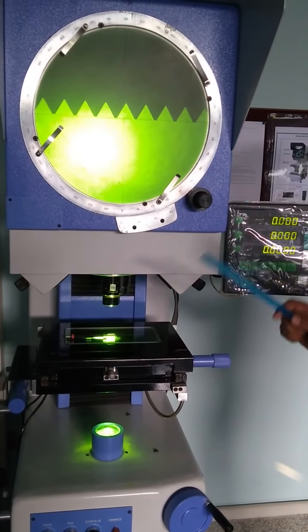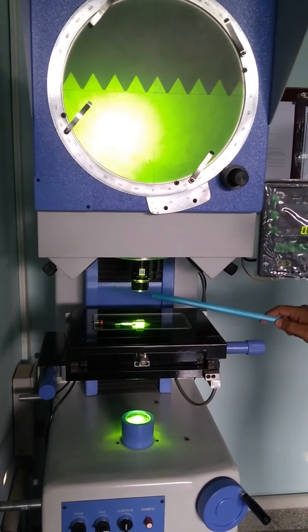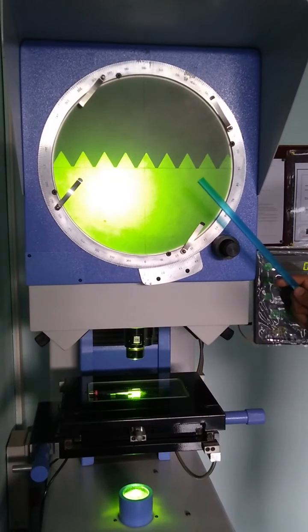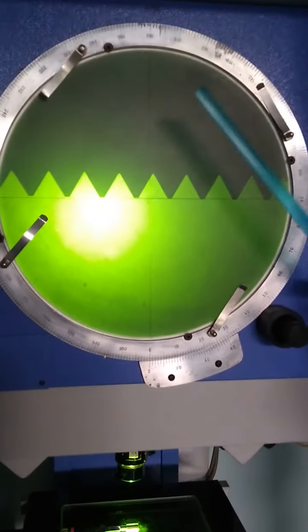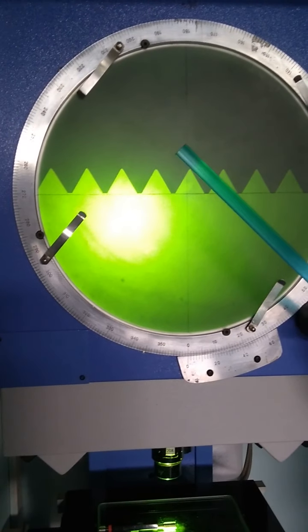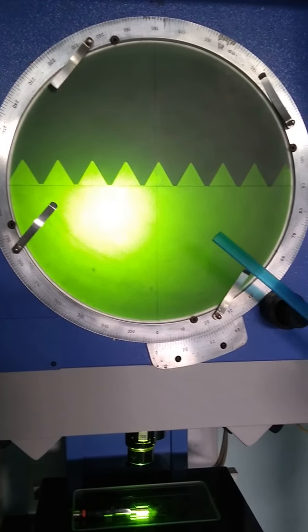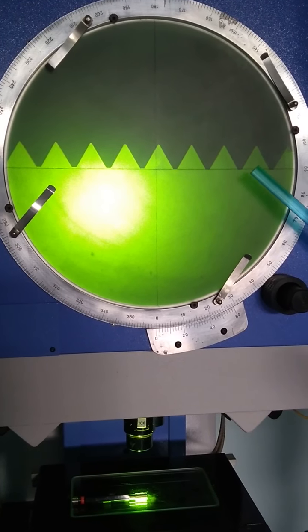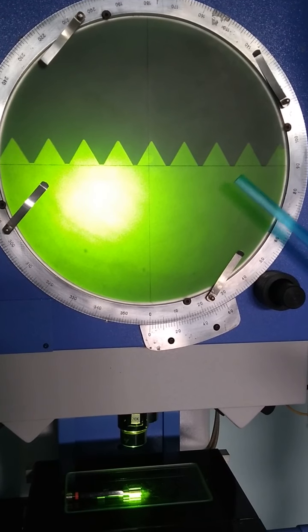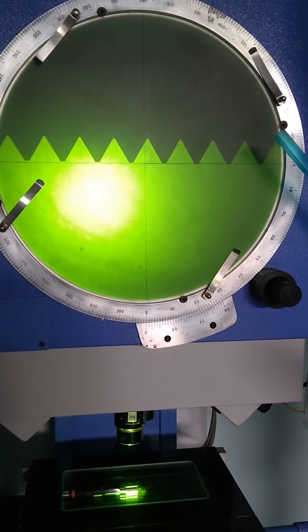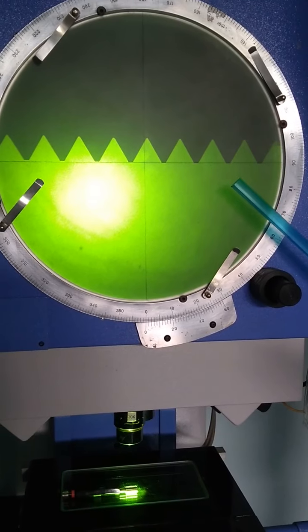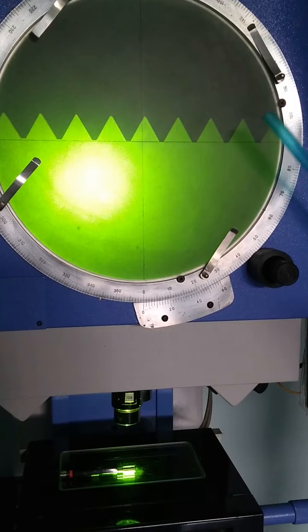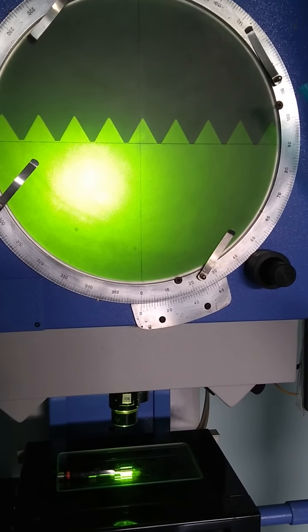The projector magnifies the profile of the specimen or part to be inspected and displays this on the built-in projection screen. On this screen there is typically a metal grid which you are able to see now that can be rotated 360 degrees so that the XY axis of the screen can be aligned with straight edge of the machined part to examine or to measure. This projection screen displays the profile of the specimen and is magnified for better ease of calculation later on for finding the linear and angular measurements of the various profiles for the given application.